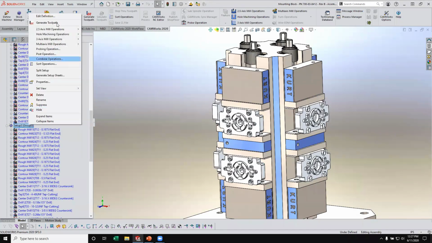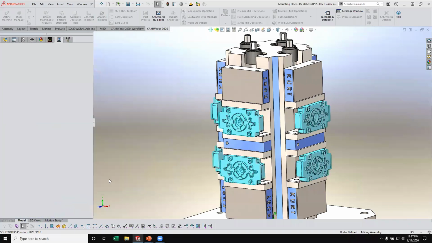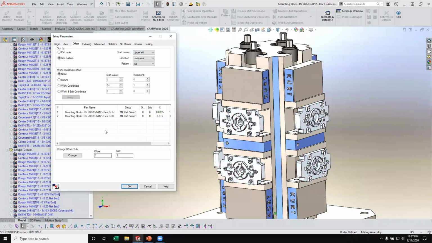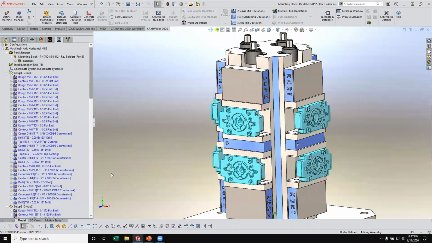Okay. So I'm going to go through here and do that for all those setups and orientations, because I can have different ones for every rotation if I want. I'm hitting the assign button. You can see here it's assigning G54 for that part, instance 1 and 2 of that orientation. And then this is the last rotation down here. We're going to do the same thing. Okay, so we've assigned our work coordinates.